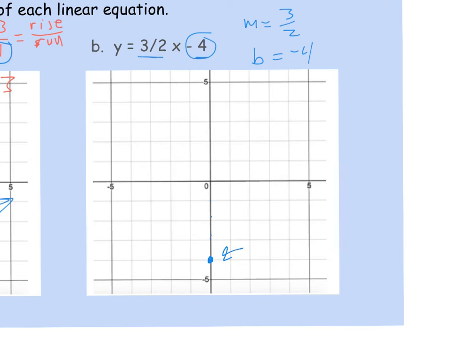I'm going to go up 1, 2, +3, and then over +1, 2. Up 1, 2, +3, and then over +2. You could do it again. 1, 2, 3, over 1, 2. You could go down 1, 2, 3, and back 1, 2. Make them both negative. And there's our line. Now, as this line goes to the right, you can see it's going up. And that makes sense because my slope is positive.